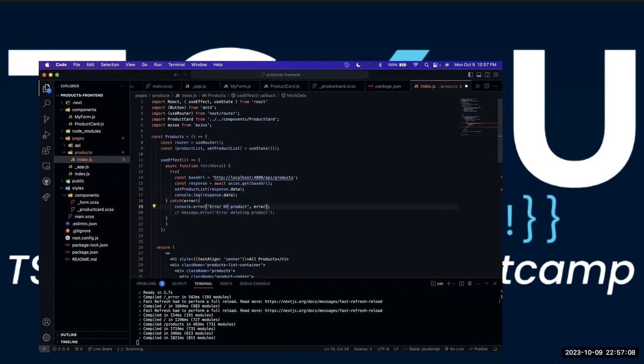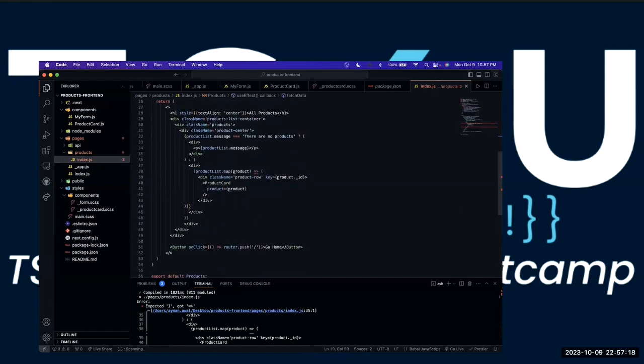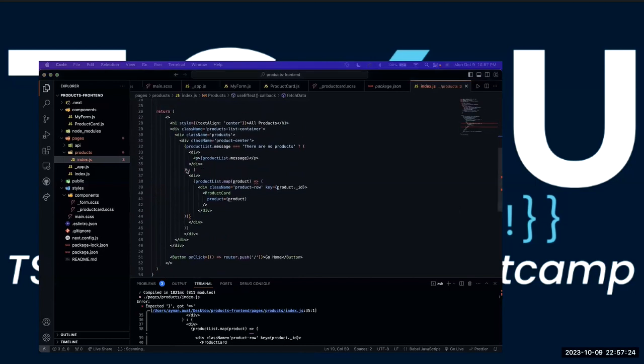Error fetching products. And so we're setting the error. There's an issue here, so let's see what the issue is. So just give it a class name of product-grid.